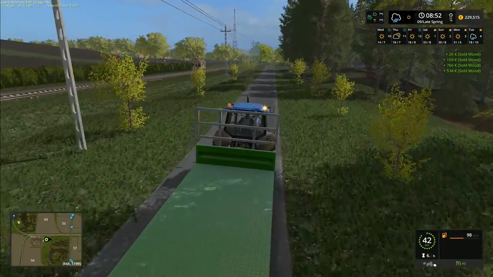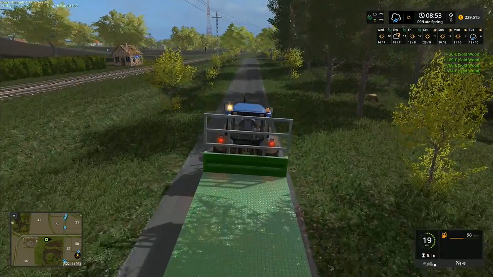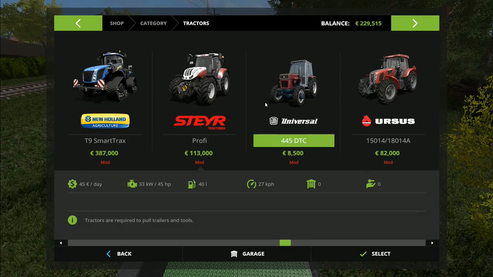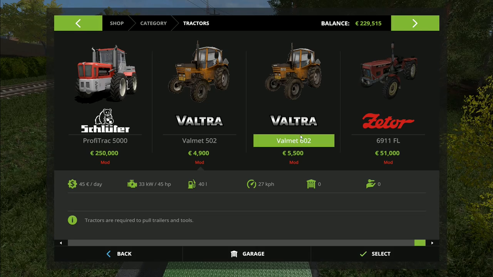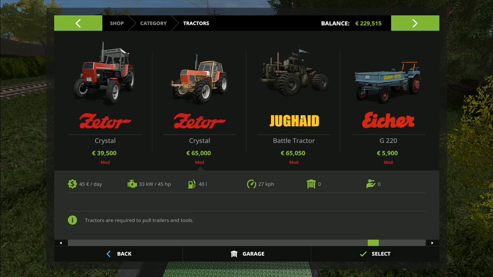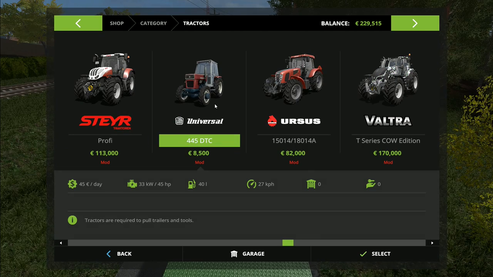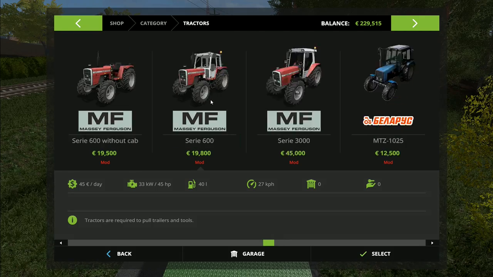We got 766 and 534 euros for the two big ones. And I completely forgot my weekly question. Completely forgot. So yeah, I'm picking two tractors, okay? So you've got five options. You can have the Valtra Valmet 602. You can have, just come back through and, ooh, it's all the way up here, isn't it? Yeah, there it is. The Universal 445 DTC. You can have the Massey Ferguson Series 200C, the one with the crawler tracks on it. What happened there?